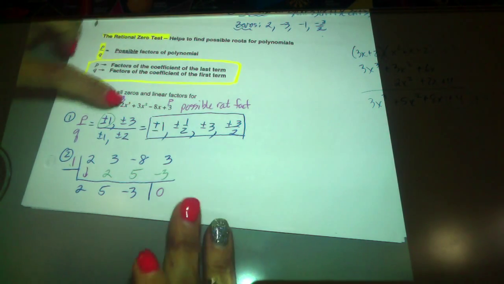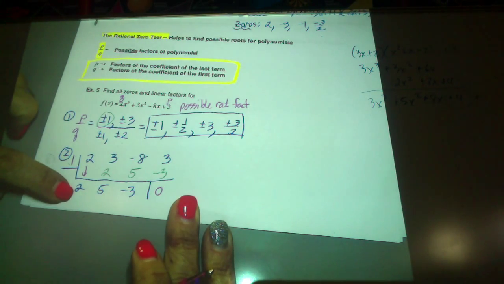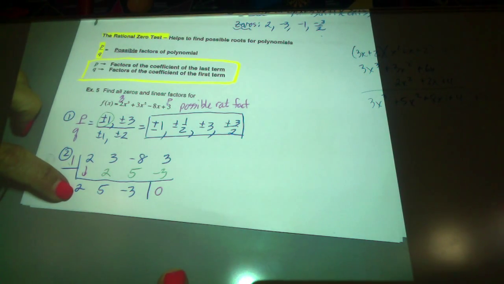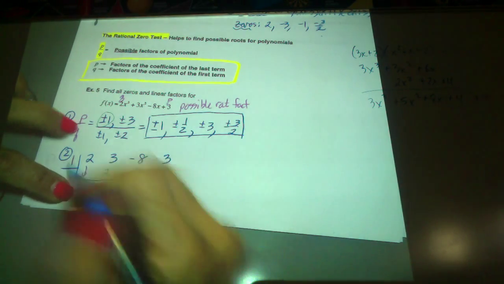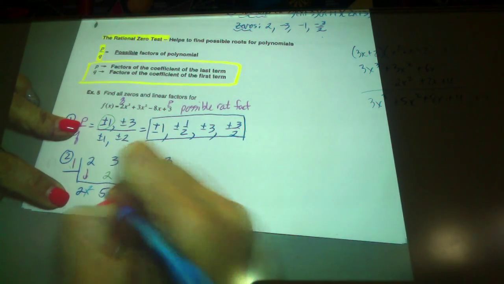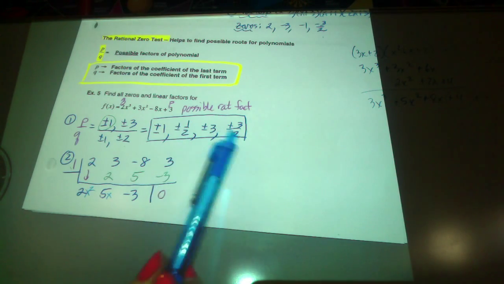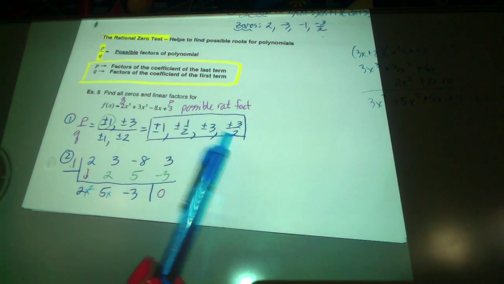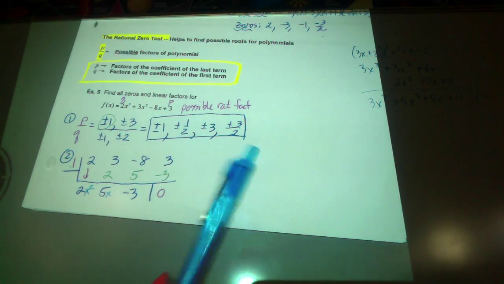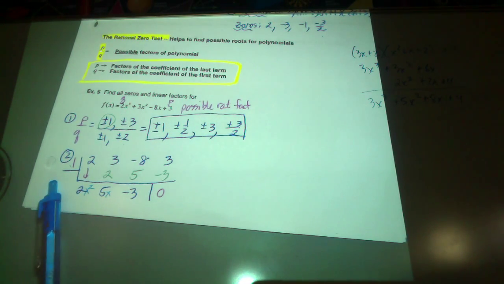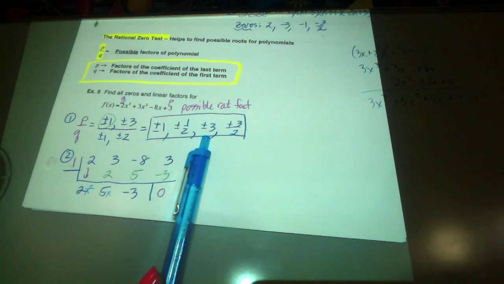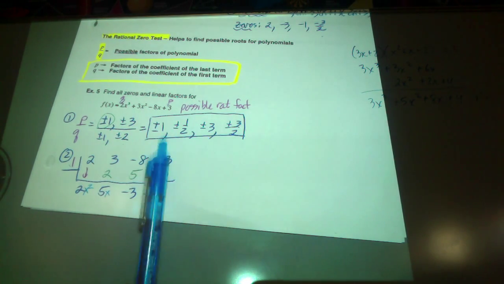So what I've done, I've gone from a cubic to a quadratic. I'm done with synthetic division because all I need to do is get this down to a quadratic. So this is 2x squared plus 5x minus 3. So I lucked out on the first try. You will never get me to try the fractions first. They're just no fun to multiply. So if 1, and then I would have tried -1 after that if it didn't work, and if that didn't work, I would have gone to 3 and then -3. If neither one of those works, then I would have thrown up my hands and started with a fraction.